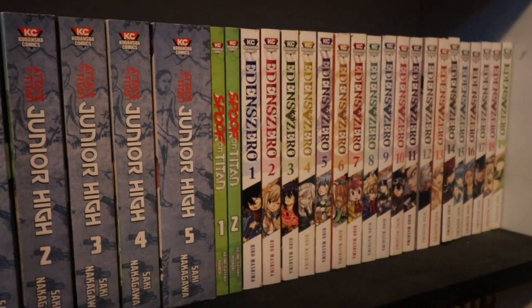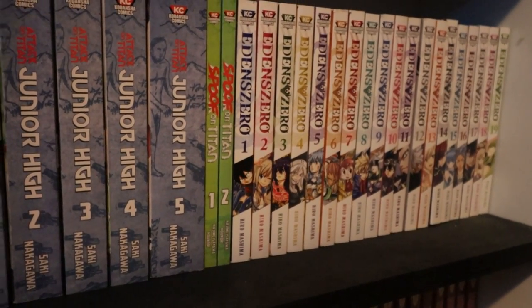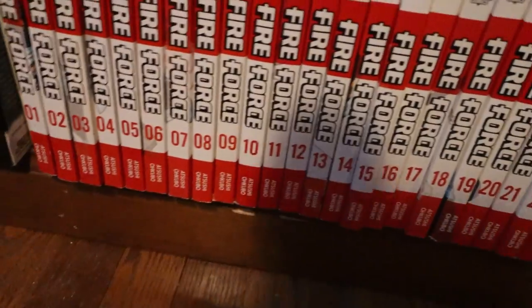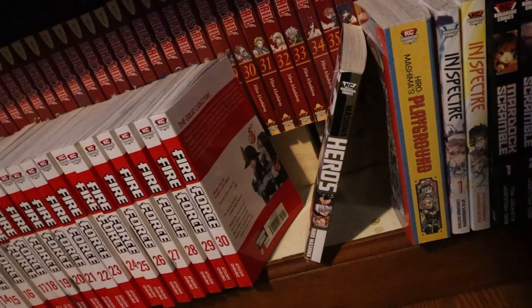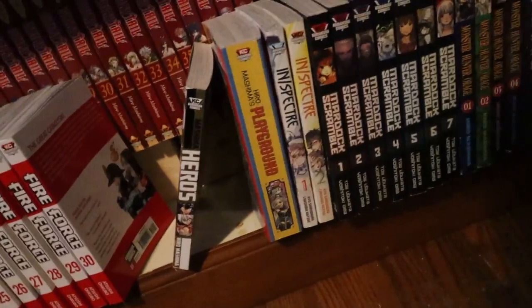Eden's Zero, 1 through 19 by Mashima. Hiro Mashima. Fairy Tail, Ice Trail, 1 and 2. Fairy Tail complete all the way on one shelf, 1 through 63. Fire Force, 1 through 30. Mashima Heroes, Hiro Mashima, get it, he's a writer, his name's Hiro Mashima, he wrote Mashima Heroes, silly.